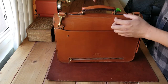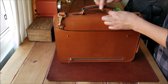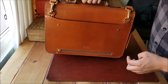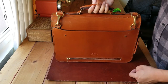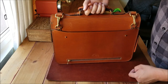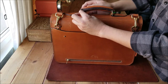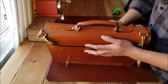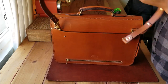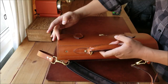And then the handle. The handle itself is slightly more expensive because I went with the fancy deluxe version of the stitching and the thickness of it. So it feels very secure and not flimsy. It just feels very chunky. I really love the handle, and the stitching on top is amazing. Well, you know the crazy thing about this? This guy, Rob, he's so good. He even asked me, hey, do you want stitching all the way here?